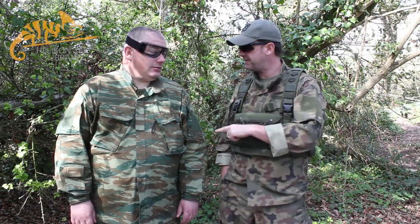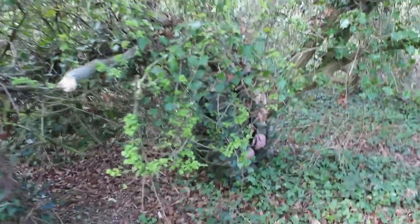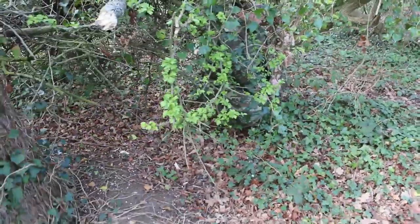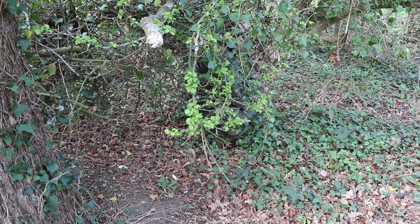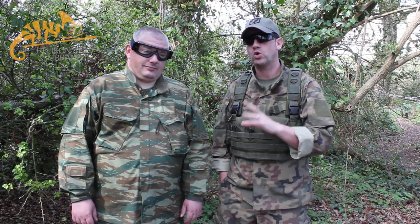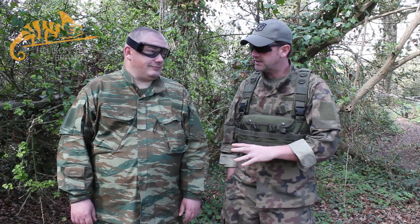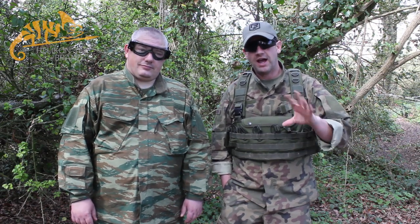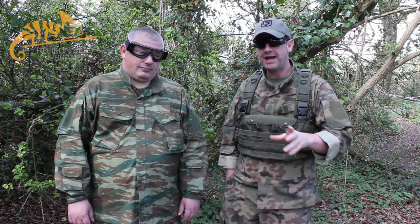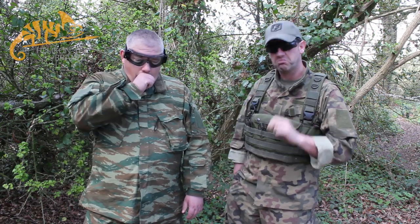The great thing about this pattern is it actually suits the environment we're in better than the Polish Woodland. The Polish Woodland has been used a lot by Irish airsofters because we are a green country — just look around us. This is now full spring; once summer comes it will be even darker. When I say I shot Mark earlier on, I couldn't see him — the pattern broke up so well. All I saw was a slight bit of movement in the bushes at a good distance away. This Hellenic pattern for early spring — and I think it will fit well for summer wear as well. My initial reaction when I saw it first was I liked it. Mark was, 'oh God, that looks like somebody's bathed.' But in field, it works a treat.